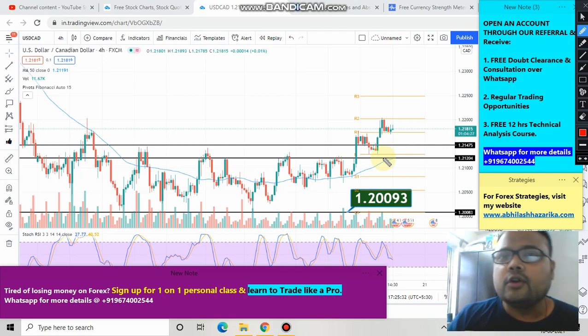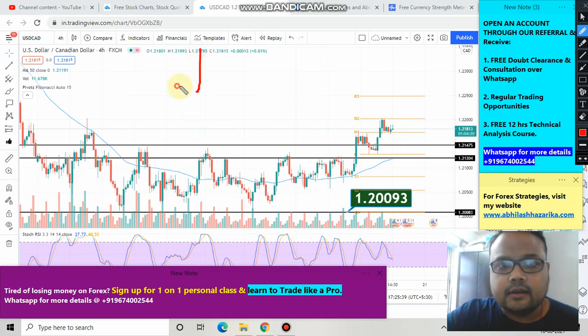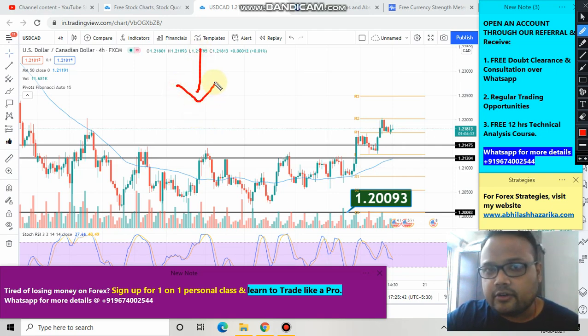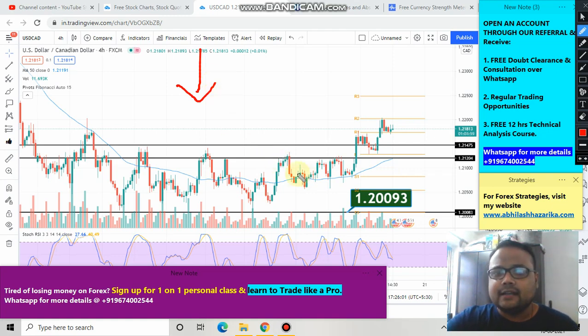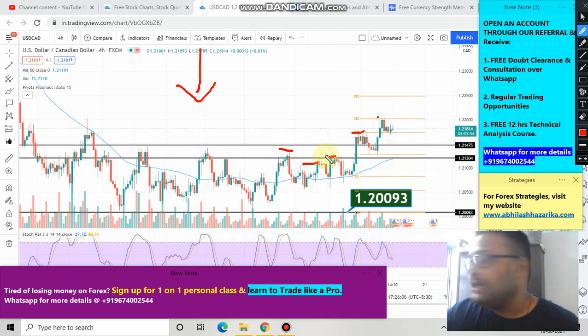If you are looking for a fresh opportunity, then you need to wait for some time, because overall the trend of the market is towards the downside, the market is in a downtrend, and as a thumb rule, we know that we should always look for shorting opportunities in a downtrend market. But the present trend of the market is telling us a different story. The present trend of the market is sideways, and right now it is in a mood of going upside, and we can see that the market is making higher highs. Considering the higher highs, we can easily see the interest of the buyers in taking the price upward.